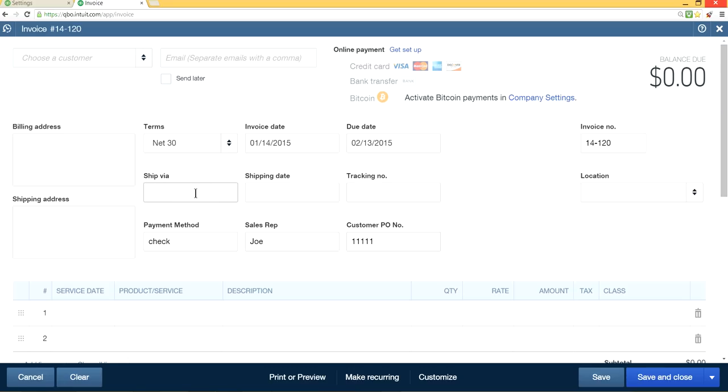So in here you've got the shipping, and then the three custom fields you can name any way you want. In this example, the first one is payment, the second is sales rep, and the third is purchase order. You can set it up in any order you want. This is how you customize your invoice.